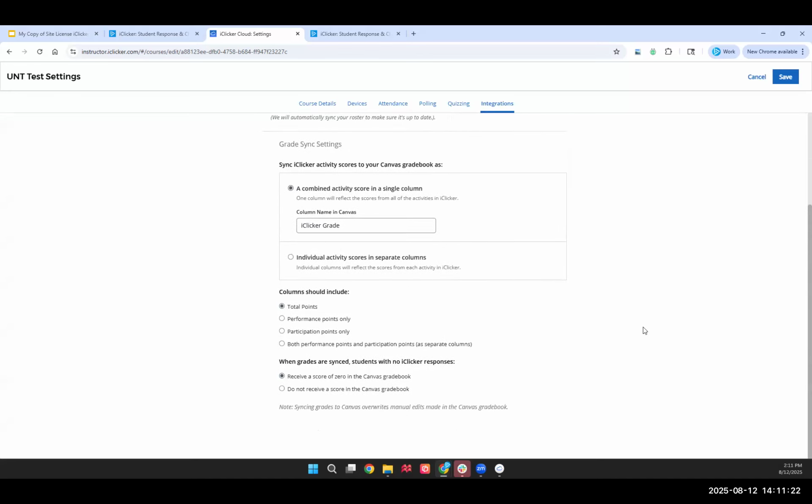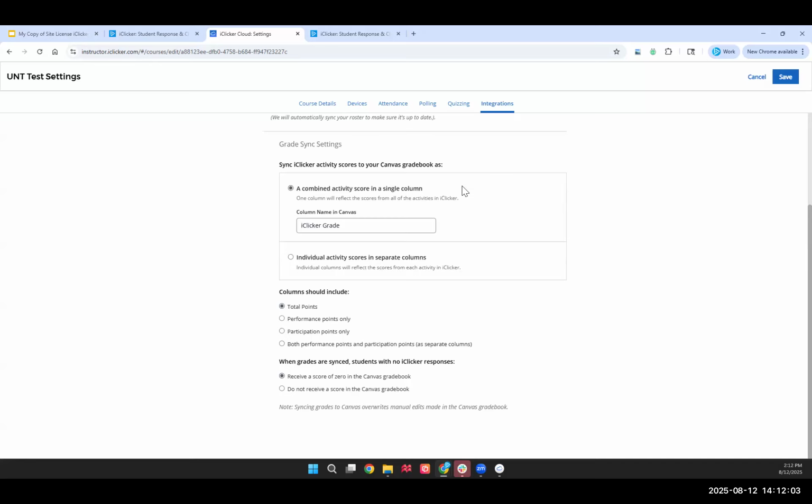But the last little piece here is deciding how you want these grades to go over into Canvas. As I mentioned earlier, you can do either one single column or multiple separate columns in Canvas. The one single column is just going to keep adding points as the semester goes along. So one column, it's easy enough. The individual activity scores option sends iClicker scores over as their own grade every session. This is that caveat that I was mentioning. If you decide to use that option, I would suggest creating a grade group that you set as the very first assignment group in Canvas, because iClicker is going to drop those columns into that first, the top listed grade group.